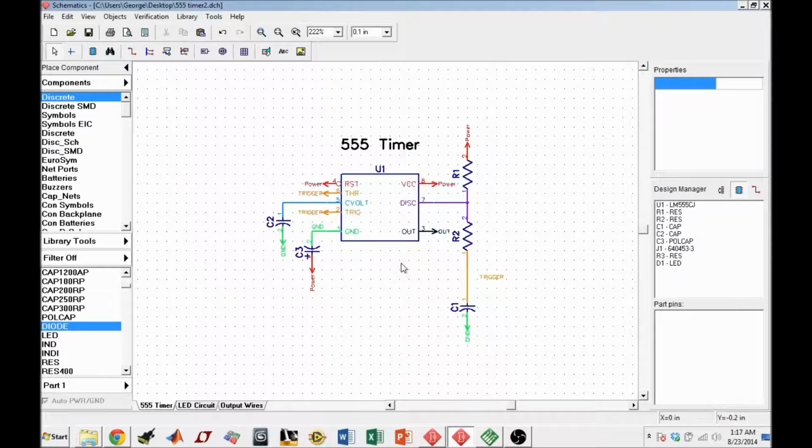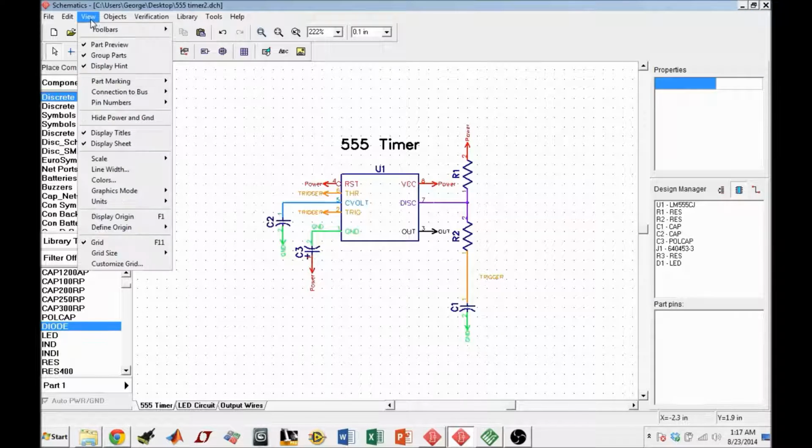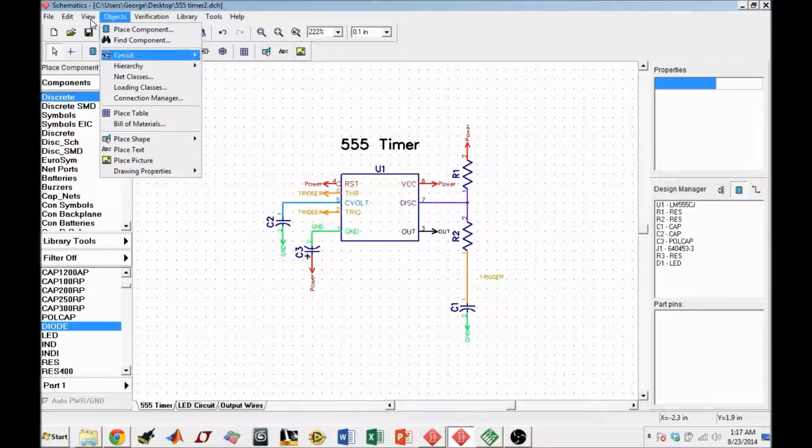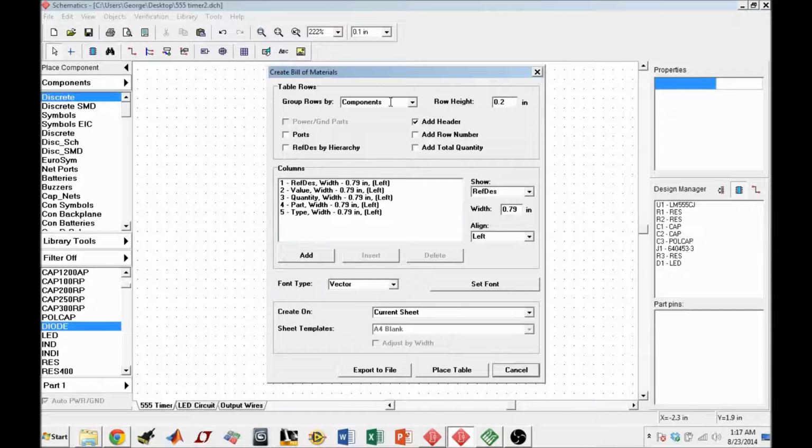Alright, so another thing to keep in mind is that at some point you might have so many different components on your circuit, and you want to keep it all organized and have a bill of materials for these parts, and also a listing of what R1 means or what R2 means. So if you set this to 10K, you can figure out that on your board, if it says R1, you know that it's a 10K resistor. The way you can do that is you go to view objects right here, then go to bill of materials. You can create a bill of materials for your parts. What I already have here is a set of columns, but let me delete all this just to show you what we can do.